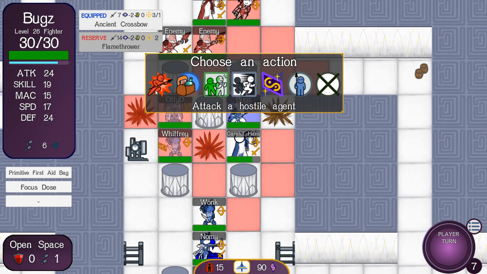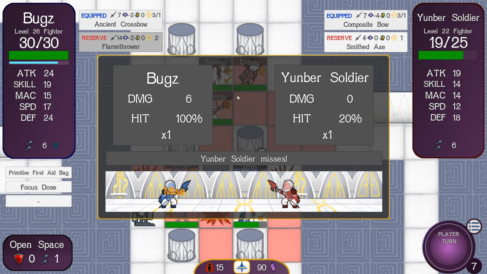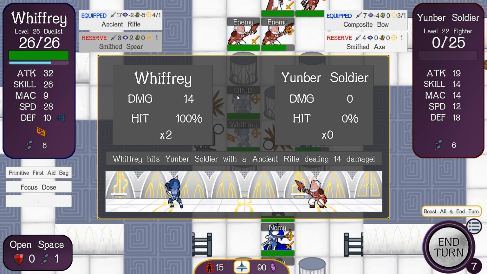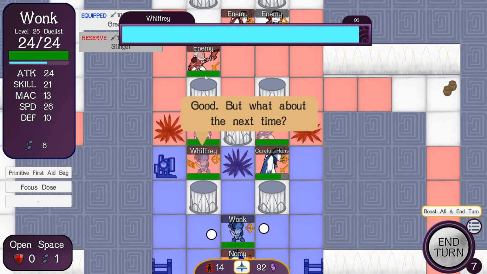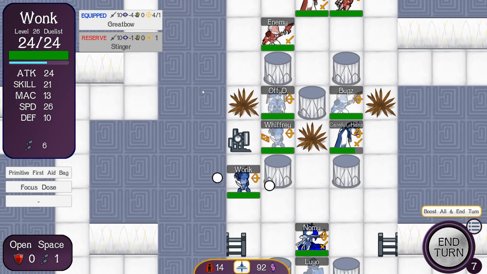Need to do a switch with Bugs to bring him into range to land an attack on that corner enemy. Barely any damage, not too significant, but the Sync Watch kicks in and does loads of damage. That's what we like to see. So we're starting to witness the difference here between using Sync Watch on a powerful character and not doing it. It makes you way more powerful in the right situations.